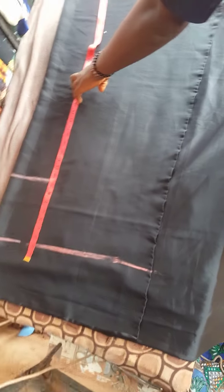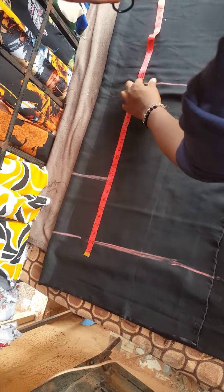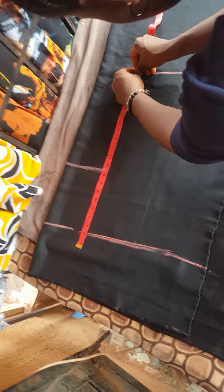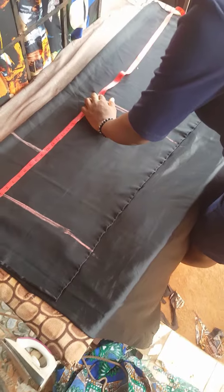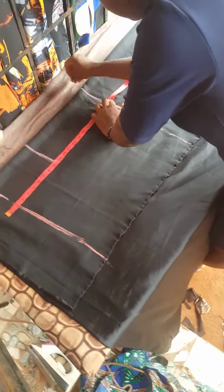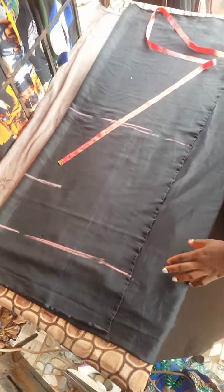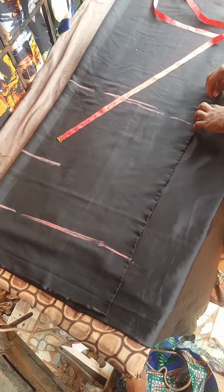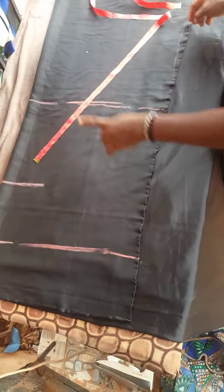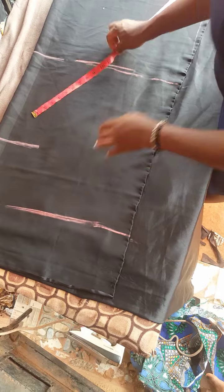So the next thing I'm going to get now is my hip. I've gotten the minus 2 inches, I've gotten my flap. This one is my new length, which I have marked now. So I hope you understand and it's clear to you. After that, I'm going to get my crotch measurement, that is my round hip measurement. So I'll just minus 1/2 inch for the side.